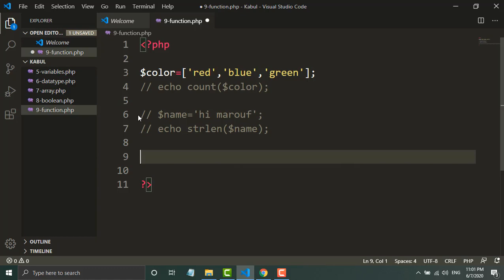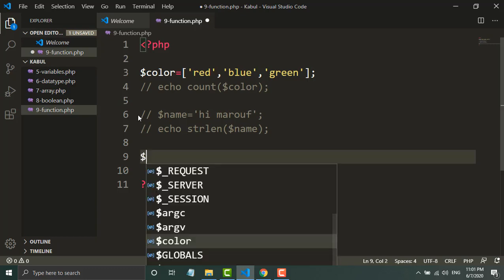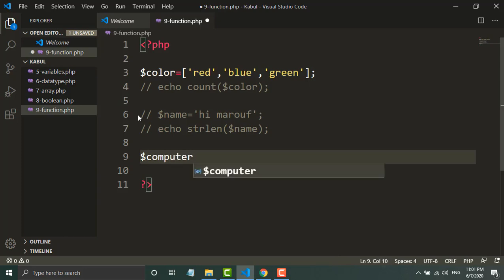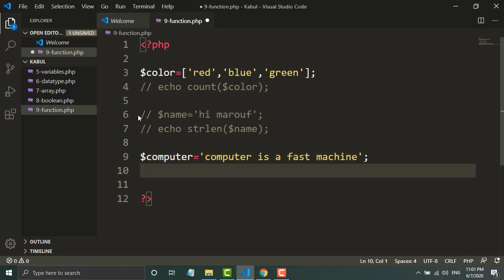For example, I will declare another variable, computer, and inside this I will write a string: computer is a fast machine. I want to count all the words inside this sentence or inside this variable.